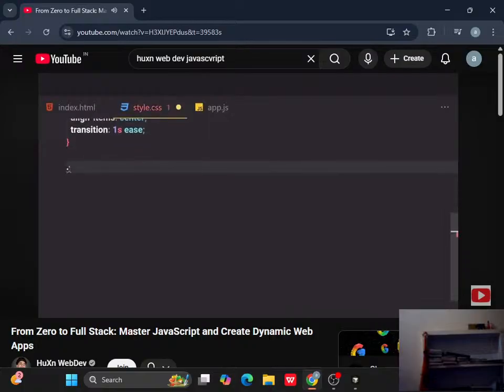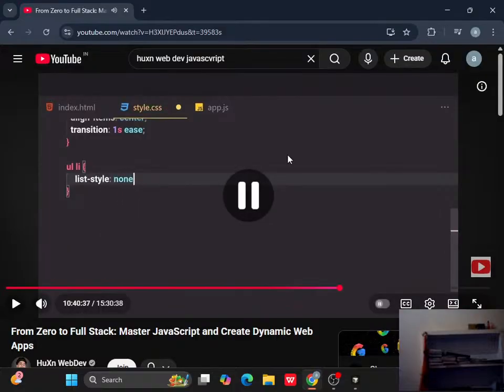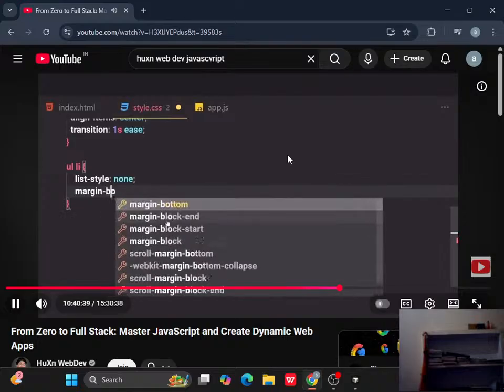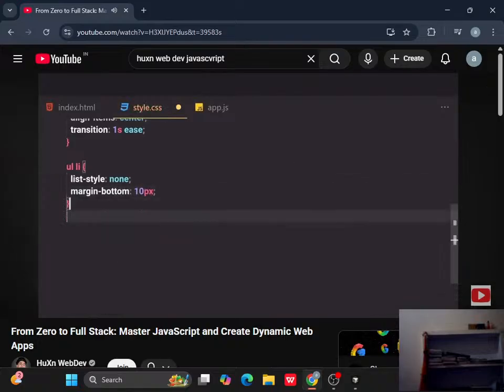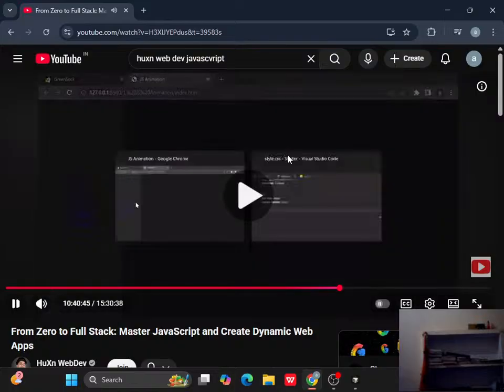So I'm going to just write a class for myself, or you know what, let me just do that a bit later. I'm going to write ul li, and I'm going to also provide an anchor tag in here as well. So I'm going to just select my anchors, or you know what, I'm going to remove this anchor tag from here. Now let me just select my ul li, and I'm going to just remove that list style of none. So I'm going to also provide a little bit of margin for the bottom, like 10 pixel would be fine. And now if you save that, and boom, this is how it looks like right here.